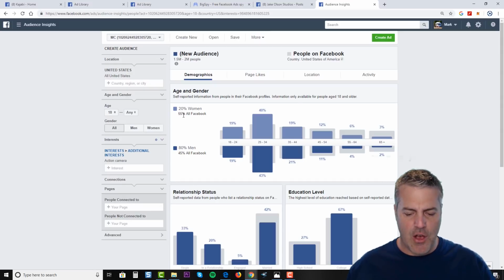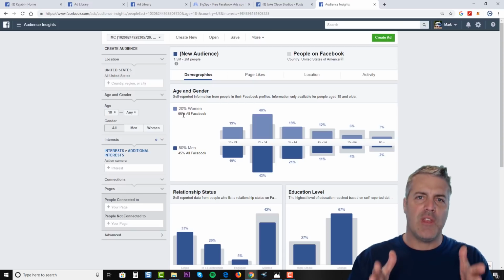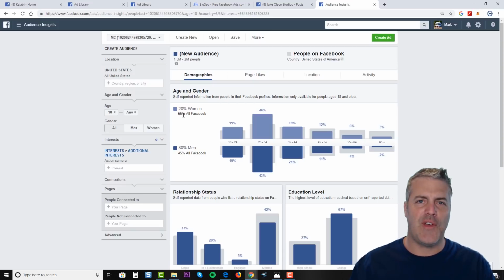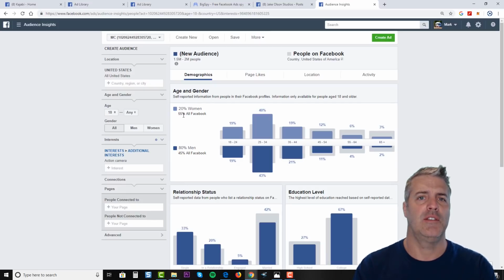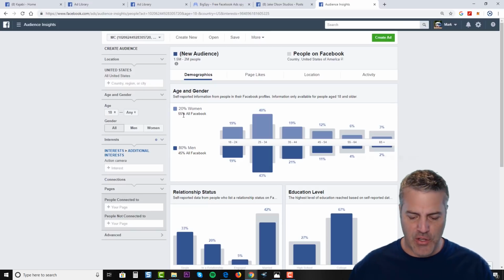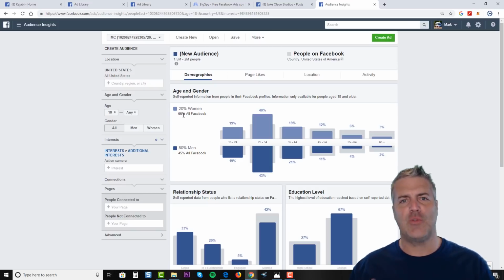So anyways, that's all I have with respect to the research phase of things. You do these simple steps and you will beat most people that are trying to run ads on Facebook. Most people are lazy, so think a little outside the box. Do the extra work. All the tools are right here in front of you for free. So sit down and do the work first. So the next thing on my list is the actual ad creative.